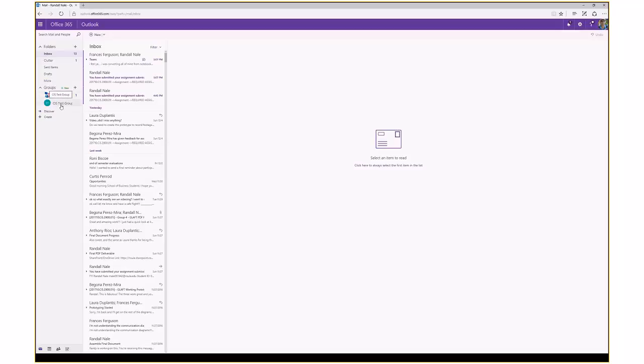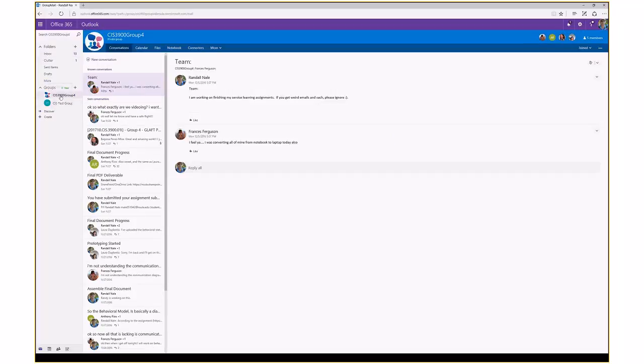In session 3, I'm just going to use the group that we had created for our group project work in CIS 3900 because it has members in it and all that sort of thing. When I click on the group here, it takes me to the group inbox. Here are all the emails that were sent to the group, threaded and that sort of thing. We'll go into the email a lot more in a future session.